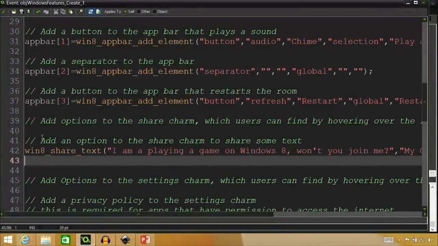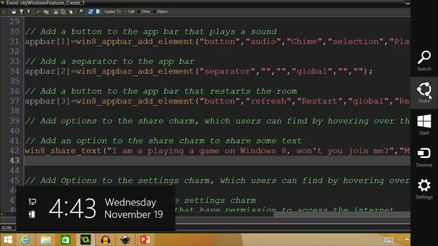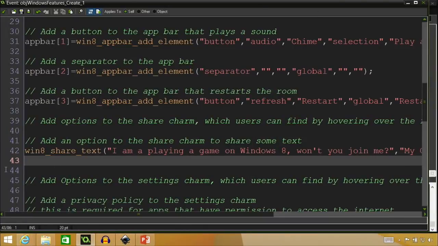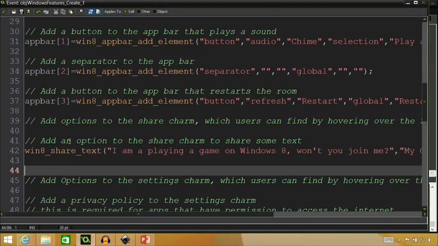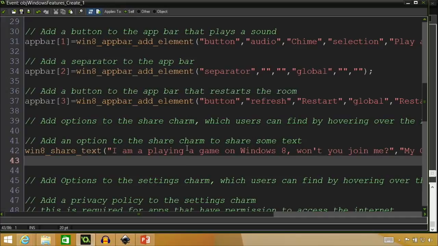That showed up before when I put my cursor down to the bottom right, and it came up in the share charm for our game. It could be fun to put in Facebook or Twitter if you like to use those things, if maybe you defeat a big boss in your game, or reach a really high level, you'll want to share that and do some bragging to your friends on Facebook. Or if you just want to share the link, the mail option is good for that too, or Twitter.